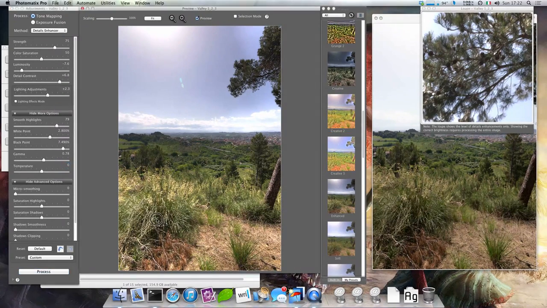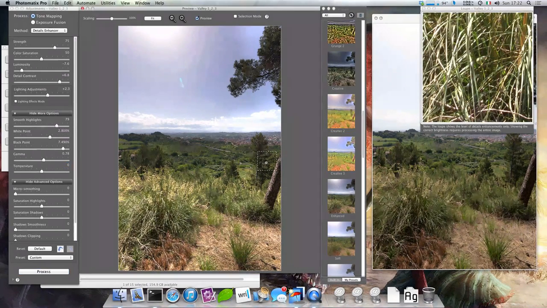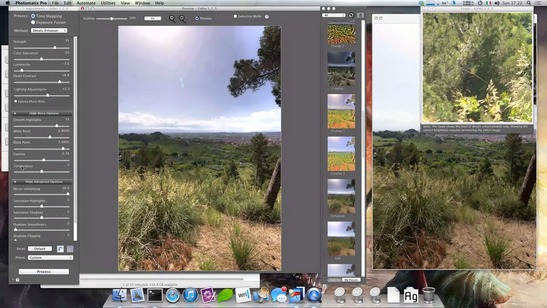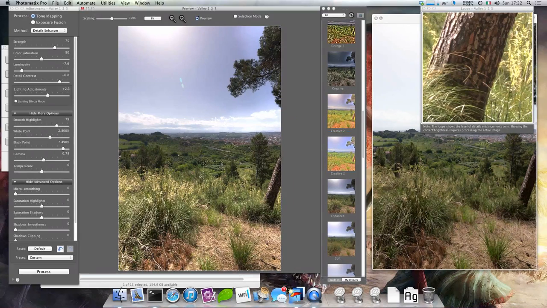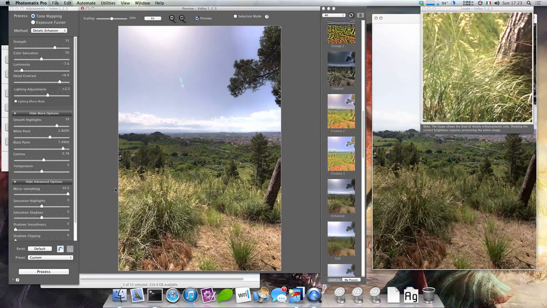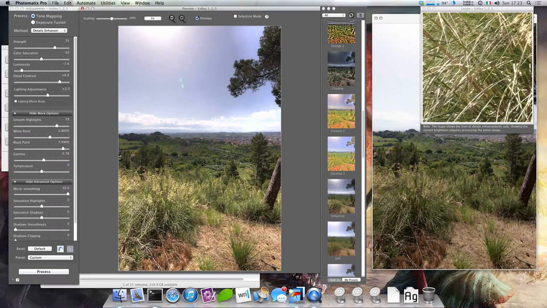Micro smoothing is very useful because, again, you have to look at the loop. It's going to do very minor adjustments that will change the final mood of the photo. And again, usually look for the great contrast areas, such as the tree bark, or more specifically the blades of grass here. It's very subtle, as I said, sometimes you have to play it back and forth to really see what exactly it's doing.